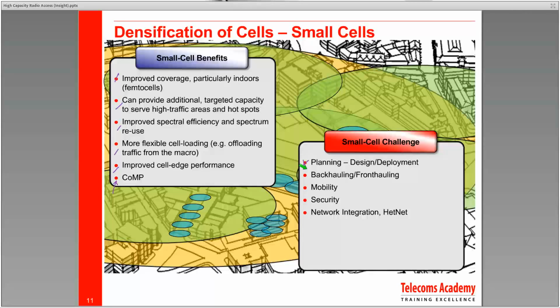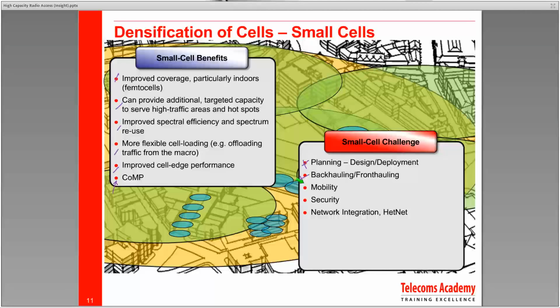Small cells, though, are a pretty challenging thing to do. Just the planning and design and deployment of small cells is, because we're dealing here with a lot of numbers. So where formerly we might have had, say, 5 macro cells covering a downtown area, now we may be planning hundreds, if not thousands, of radio cells, both indoor and outdoor. So there is that practical element of deployment and planning, things like backhauling for these types of service, or you'll see the word fronthauling being used as well in conjunction with small cells for certain types of applications. But the mobility as well, when you've got 500 cells per square kilometer, maybe in some extreme deployment, then of course you need to be able to manage the handover process and the resource management between the different layers of the cells.